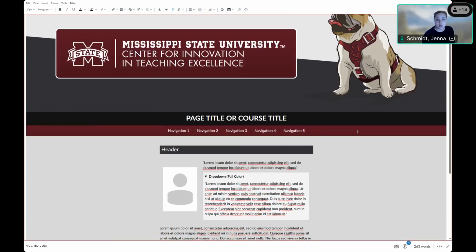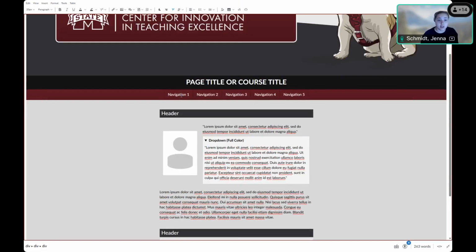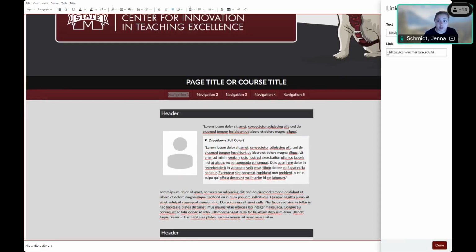So this is our template page for homepage with a navigation bar. And as you see, the navigation bar, and I'll use air quotes around that, is really just a series of 5 buttons next to one another. So it's going to operate the same way that this button did. You'll click it, you'll click link options, and you'll customize it here. As you saw on my prior navigation bar on my sample homepage, I had things like syllabus, modules, Q&A. So those are going to be your most common types.